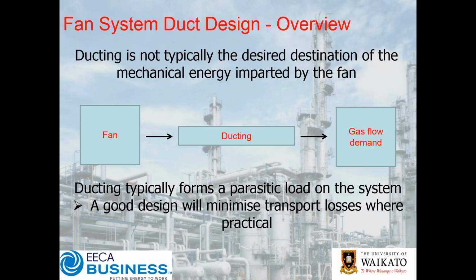So an ideal good design is going to minimize these parasitic loads or transport losses, and at the same time, and we're going to really hammer this point today over and over, the importance that if you get the ducting right, your process will normally run that much better. It's not just about saving energy, it's as much, actually more so, about getting it right so that whatever you're using the air or fan to do can actually work to its full extent that it's intended.